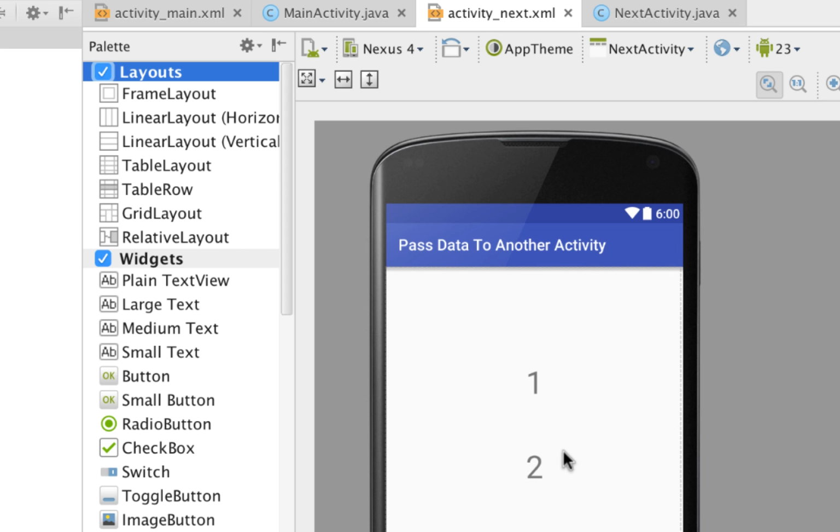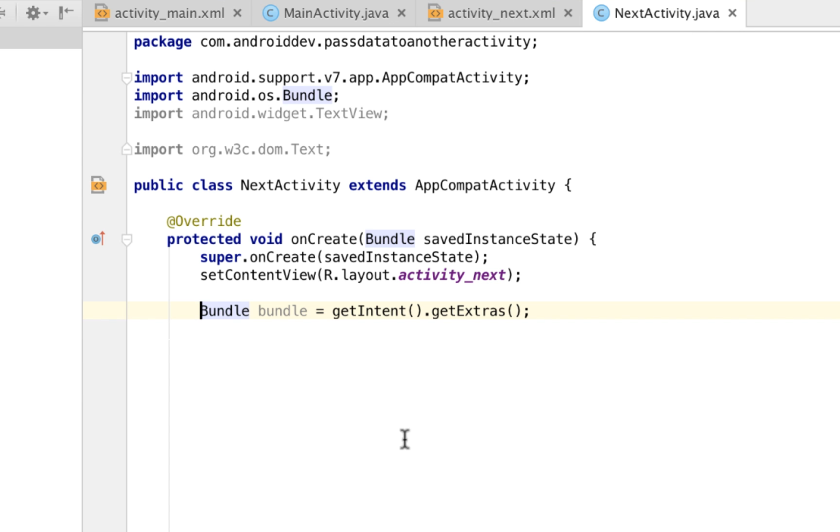You may, in your own app, not be needing to display that data, because you may just be using that data to determine what type of code in your app to execute. So you may have other purposes in your own app, but for our purposes here, we are going to display that data into our two text views in order to be sure or to check that the data from the main activity.java, our first activity or our launcher activity, had been successfully passed. So let's do that now in our code.